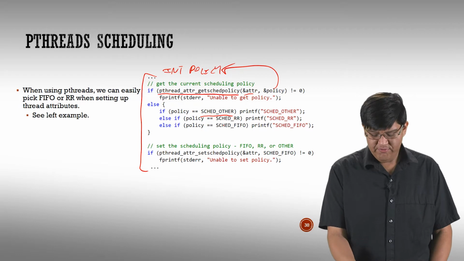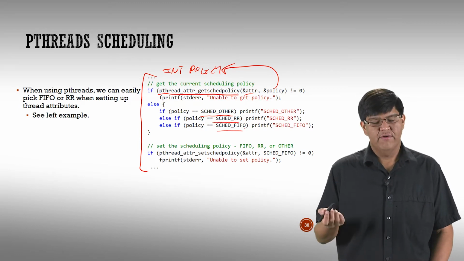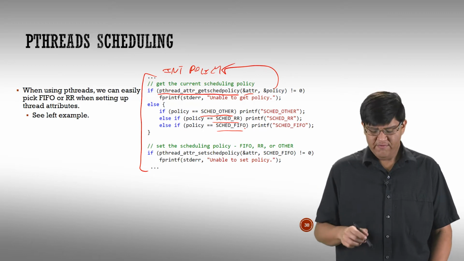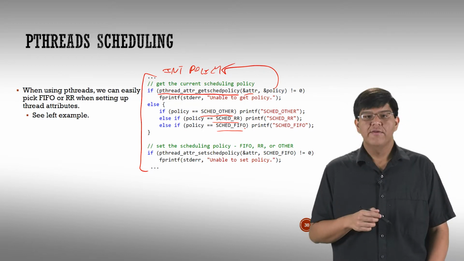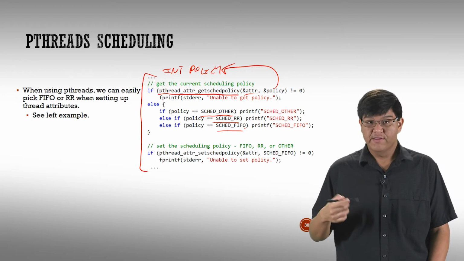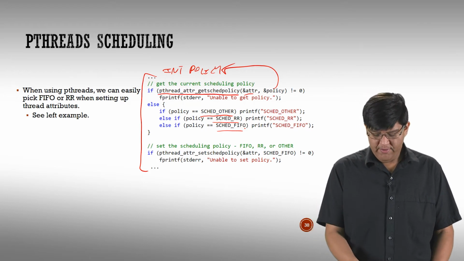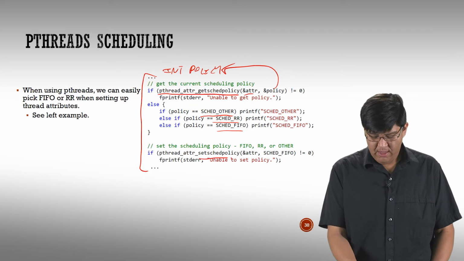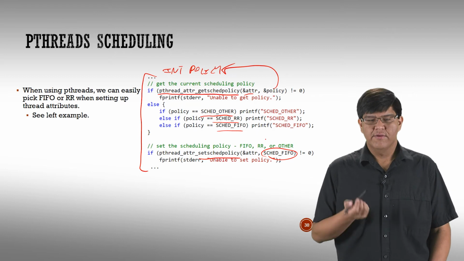Then we have our typical ones. We have round robin scheduling if you want to enable it, and first in, first out, or first come, first serve. That's our other choice, so we can go between those two. There's not a lot of flexibility there, but it's what we get. The last bit here is setting the schedule policy. Here we can do our set schedule policy, and in this case we're setting it to first in, first out. Okay, so not too bad.